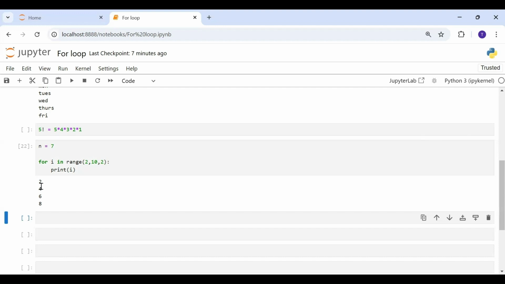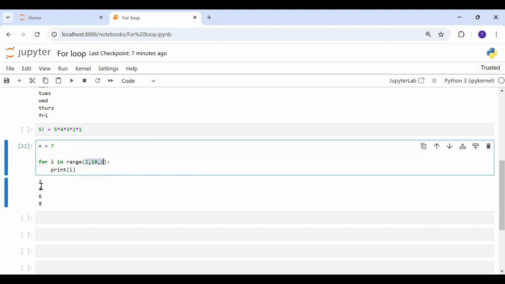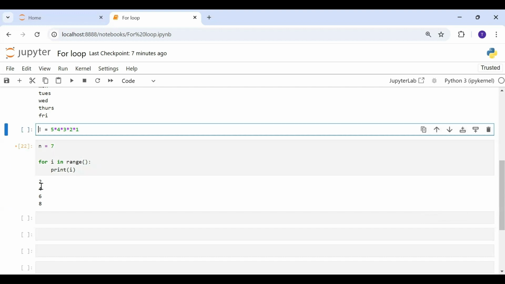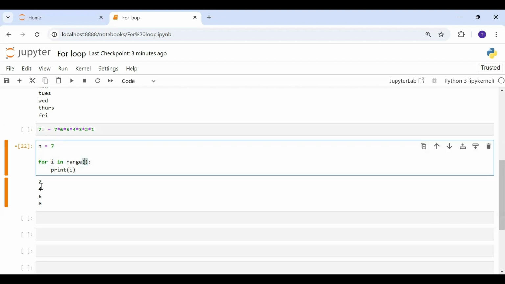So now let's say we want to calculate the factorial of 7. How would we do it? So we will say for i in range, and then we want to go... So 7 factorial would be 1... Okay, let's just put 7 here, so you can see what's going on. So 6 multiplied by 7. This is how the calculation happens. So that means we have to go all the way up to 7 here.